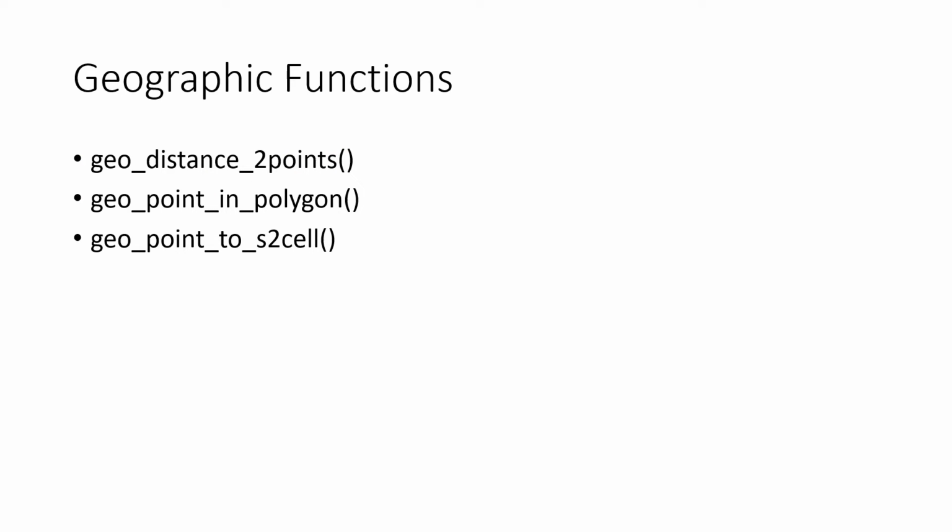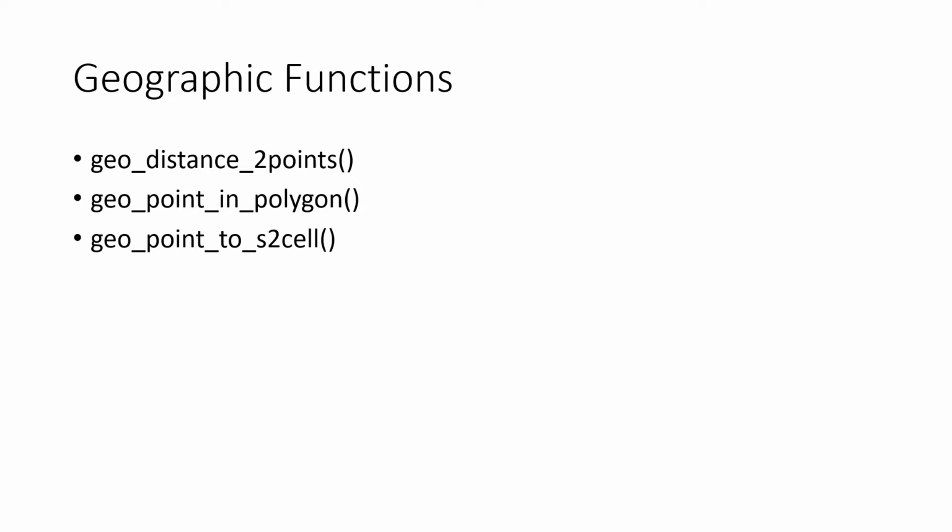KQL ships with some geo functions, some geography functions, and we used this quite a little bit in a project I did last year. We were tracking vehicle movements, and we wanted to know things like how far a vehicle had moved in a given time. We want to know whether or not the vehicle was inside a particular area at a given time, and there are some functions that help us do that. Geo distance 2 points does what you probably could figure out. It measures the distance between 2 points. You pass in latitude, longitude of point 1 and latitude, longitude of point 2, and it'll tell you the distance between those 2 points.